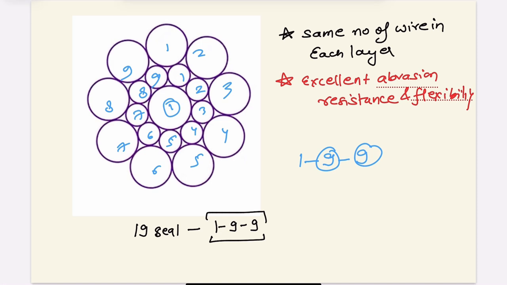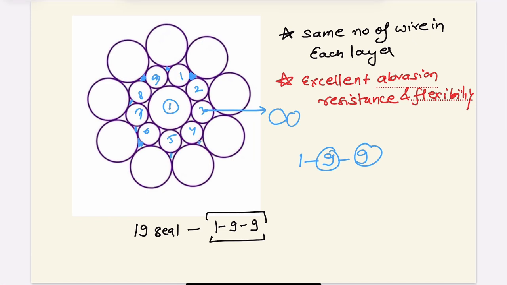Why is it called a Seale type? I will tell you in detail how this wire rope is basically made. Now this is the central wire. After the central wire there is a layer of small circles: 1, 2, 3, 4, 5, 6, 7, 8, 9. At the crown of the central wire there is a layer of small circles. Now in the valleys of the small circles, the big circles are sitting. The other 9 big circles are sitting in these valleys.